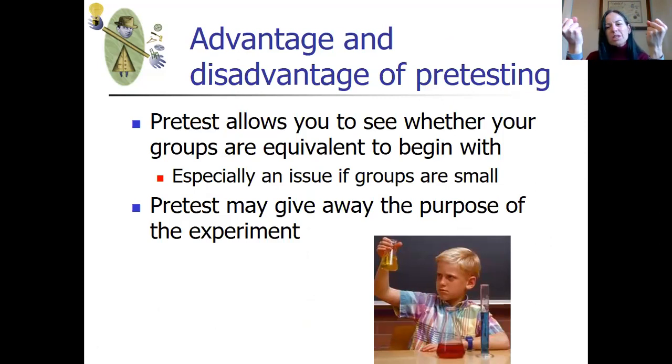So we want to be extra careful that we didn't end up getting a bunch of sick people in one group. For example, in our control group, we don't want a whole bunch of sick people versus in our experimental group. So we pretest, just to make sure that those groups are equivalent, exactly the same to begin with. And if those groups are relatively equivalent on the pretest, now we do the intervention. Now we give vitamin C or no vitamin C, and now we look to see that those groups have changed afterwards.